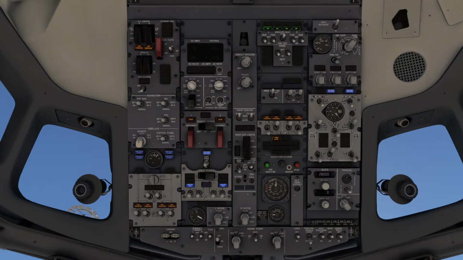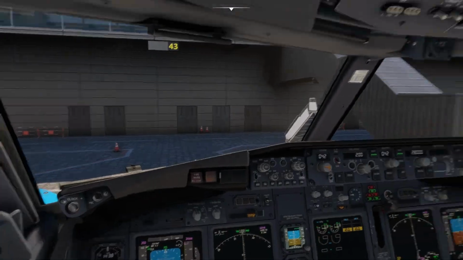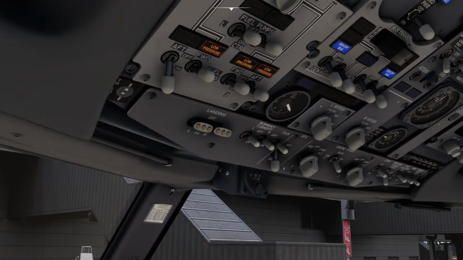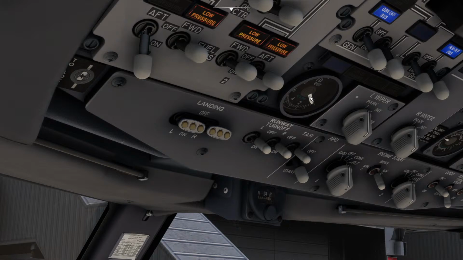Okay, so aft fuel pump number 1 needs to come on, so that's right over here. So we are turning on a fuel pump for the APU to use, the auxiliary power unit. And we can now start the APU. So there's a switch down here. If you look from the pilot's eye view, this control is just here. So what we're going to do is flick this down to start, and then it will come back on its own, and you'll see that exhaust gas temperature needle moved there. That's the exhaust gas temperature of the APU, or auxiliary power unit.